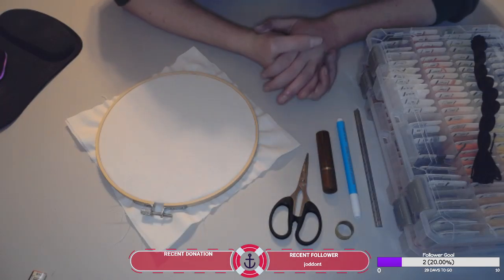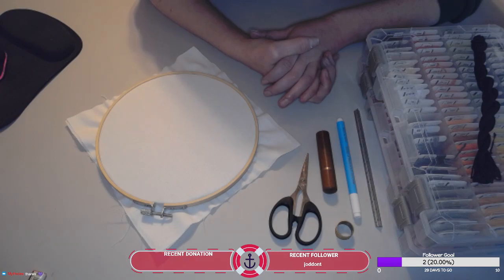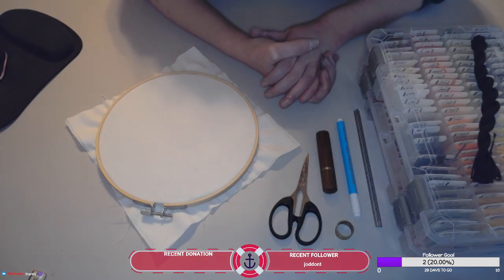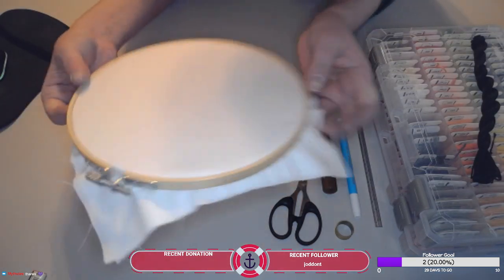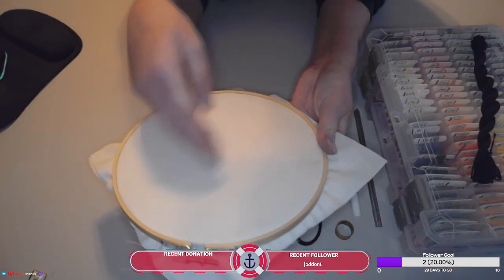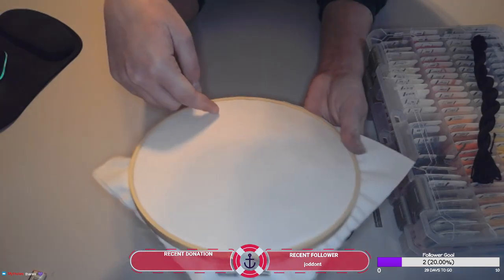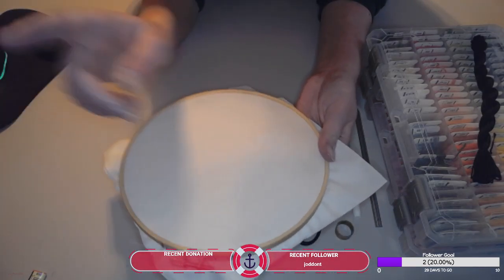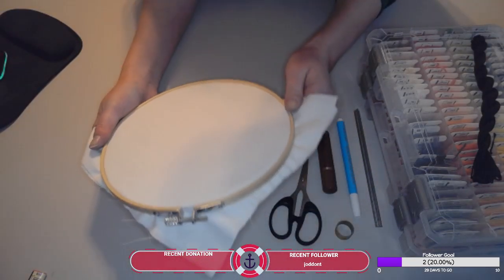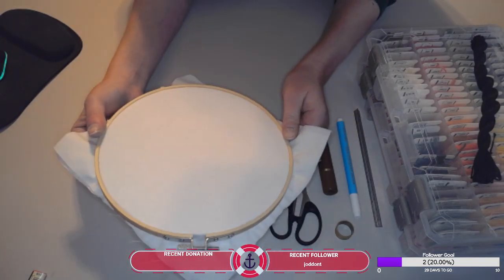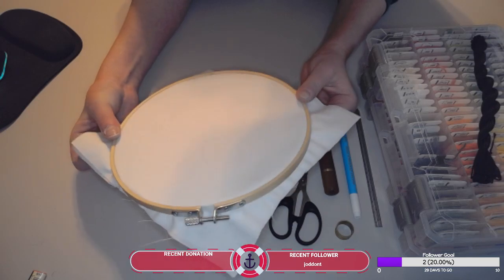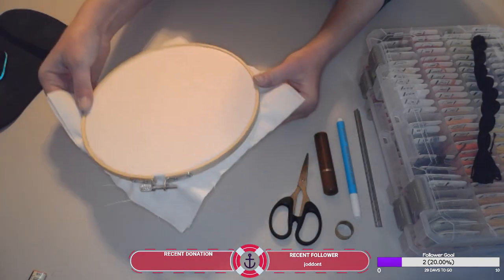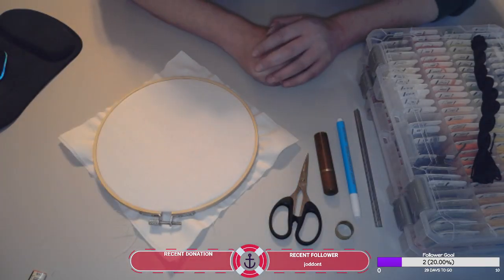Yeah, so I'm gonna be doing an embroidery journal, and what it's gonna do is I already have this all set up, and I'm going to draw it out. I'll do the embroidery on it, and I'm only gonna do one little icon, maybe once a week or twice a week. We shall see how productive I can be.